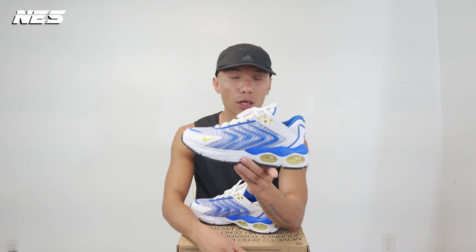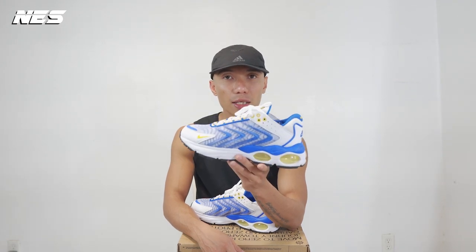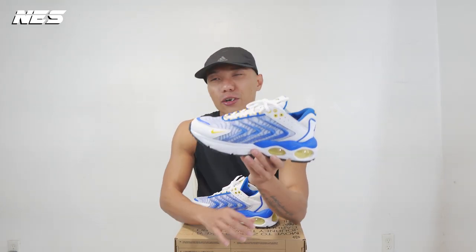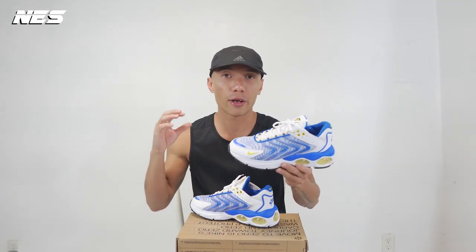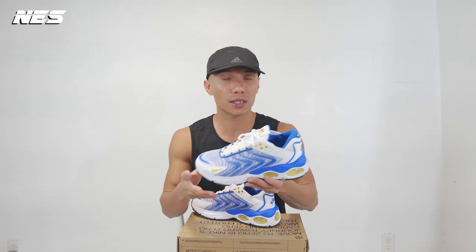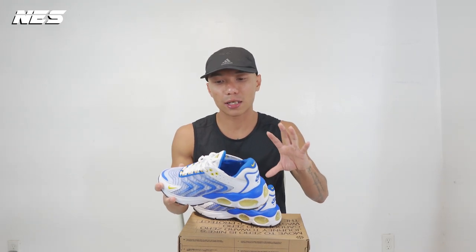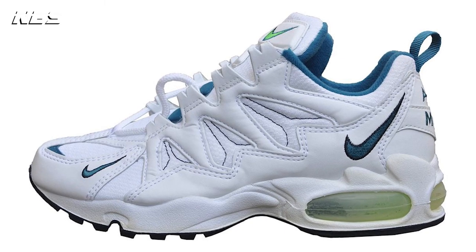The first time I saw these shoes on the internet, it gave me a little bit of a retro and contemporary design feel. I see there's a lot of inspiration from the past in the AMX TW 2022. I don't really know a lot about AMX products, but I know there's a lot of hardcore fans out there. Digging into the story behind this shoe, I realized there's a lot of retro look — the inspiration comes from the Tailwind 3, Tailwind 4, and also the Tailwind 1996.